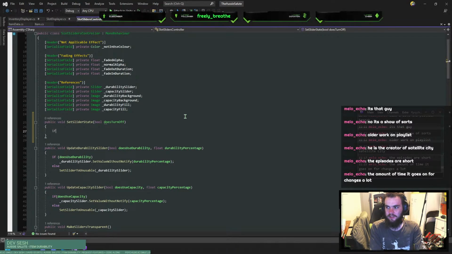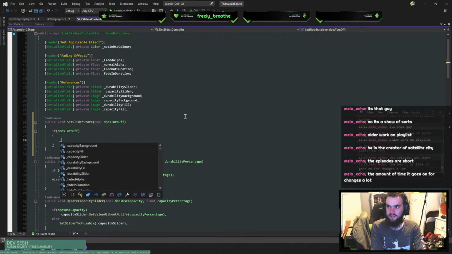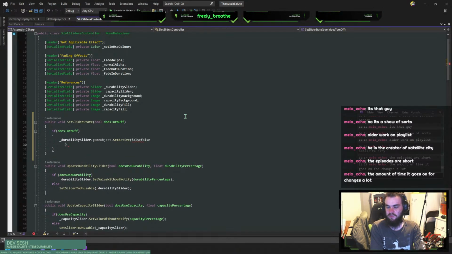And then we go if doesTurnOff. Go in here, and we're gonna want to get the sliders, durability slider, dot enable, dot game object, dot set active false.